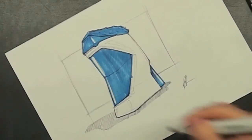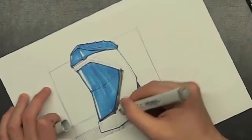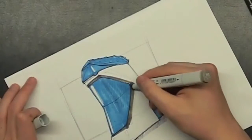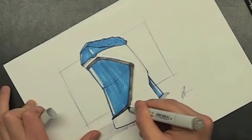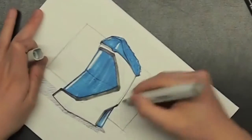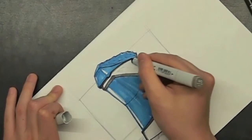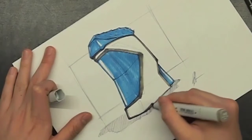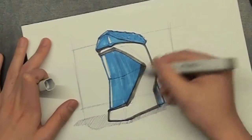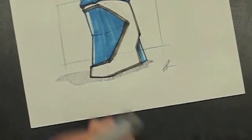Alright, so now I'm going to use a warm gray to do the other color of the body. I'm just filling in the shaded parts with the darker warm gray. Because of the paper type, which is just regular printer paper for this rough sketch, the marker doesn't really fill as well as I would like it to. You can see that it leaves strokes and splotches here and there, but that's okay for now. And maybe in future videos we'll use some nicer paper and try and get a better shade in there.